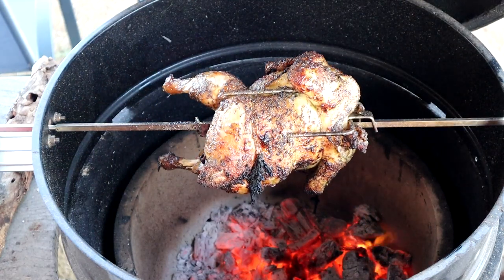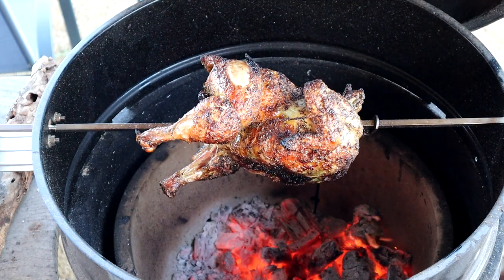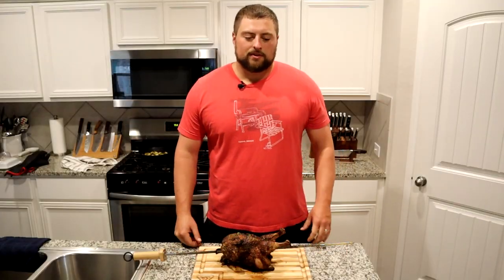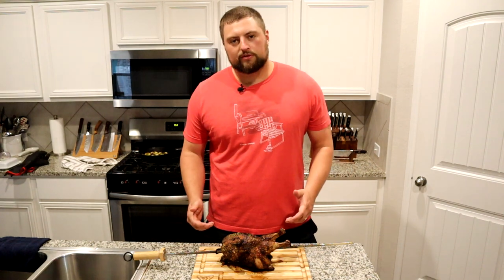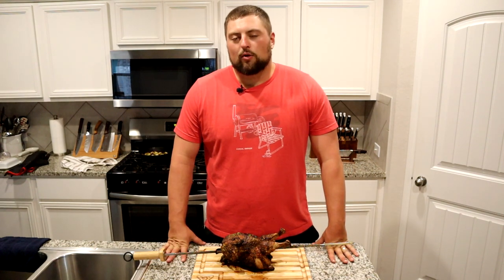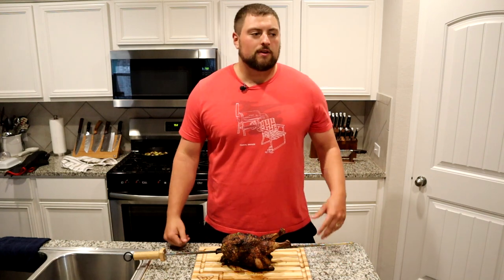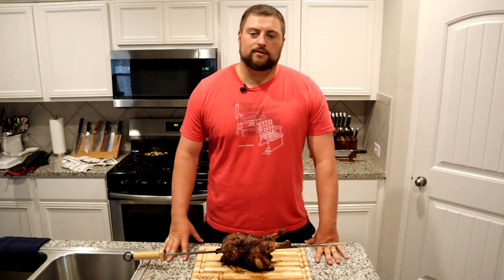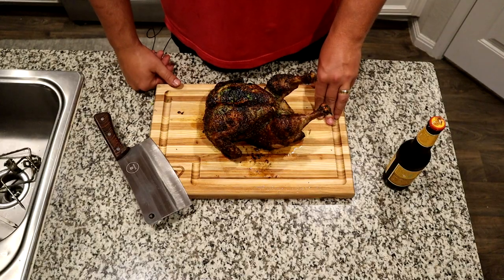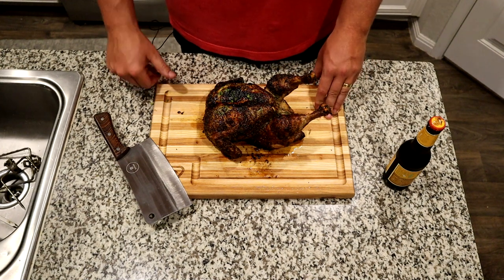That bird is looking tasty. The string's burnt — but that'll be okay. We're going to do a quick recap while this guy's resting. We made a chimichurri sauce, mixed it with butter, stuffed it underneath the skin of this chicken, and skewered it on the rotisserie. It was probably on the grill for an hour and a half, rolling over some lump charcoal and mesquite wood. Looking beautiful. If you don't have a rotisserie, you can easily follow this same recipe and cook the bird in the oven, on the smoker, or on the grill — however you want to set it up — just make sure you're not going too hot and you're hitting 165 in the breast and 175 in the thigh to be safe. I'm going to break the bird down now using this big cleaver that my buddy the Crooked Butcher sent me on Instagram — he's a butcher out in North Carolina with a bunch of Wagyu. Great guy.